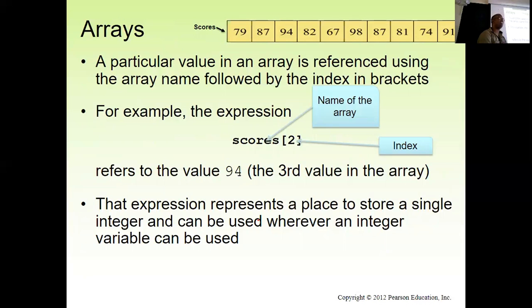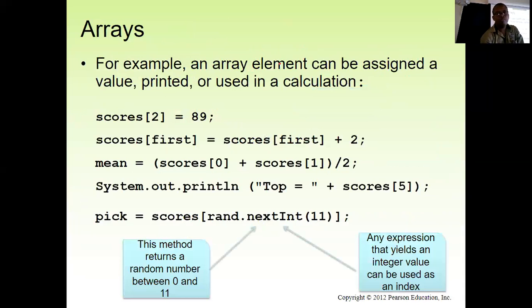Now, if we want to access the values in the array, we can just use the array name and the index where we want to access. So in this case, if we want to get the third value in the array, we write the array name, which is scores here, and then 2 is going to point us to the third value, because this is index 0, this is index 1, and this is index 2, and then 3. So the 2 here is going to point us absolutely to index 2 and not the second value. Please note that. Index starts at 0, so if you want the first item in the array, you need to point to index 0.